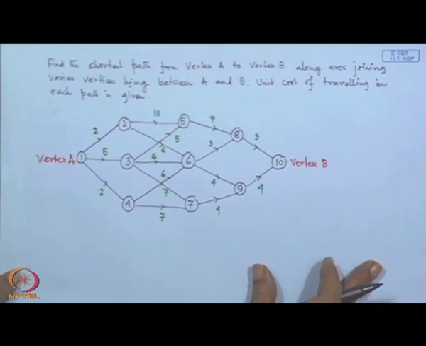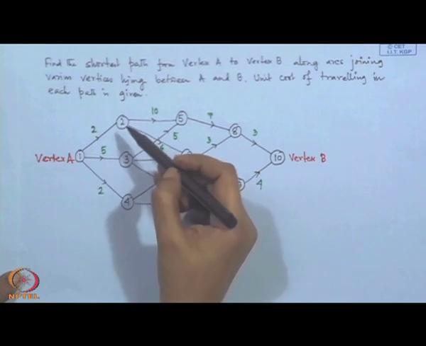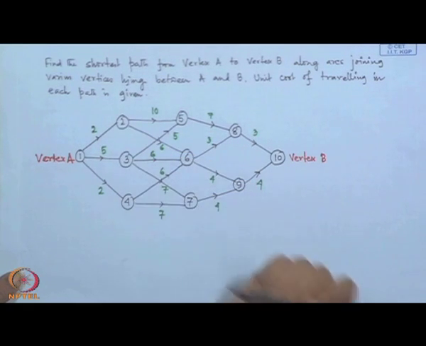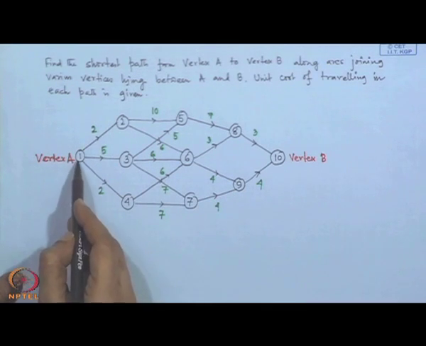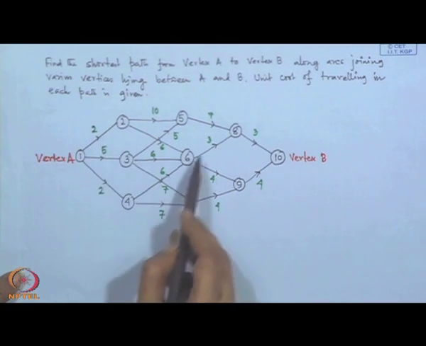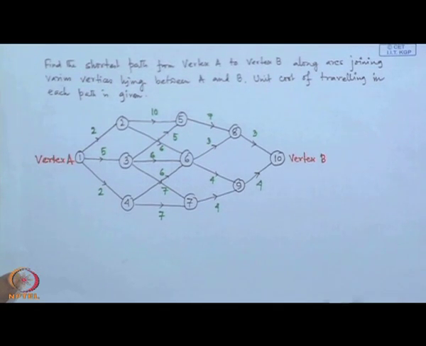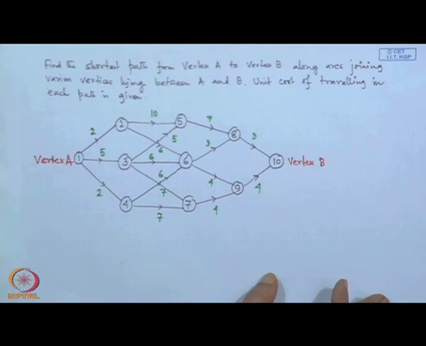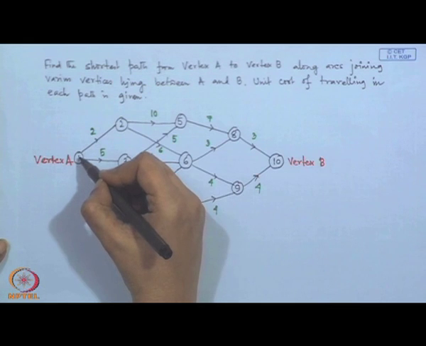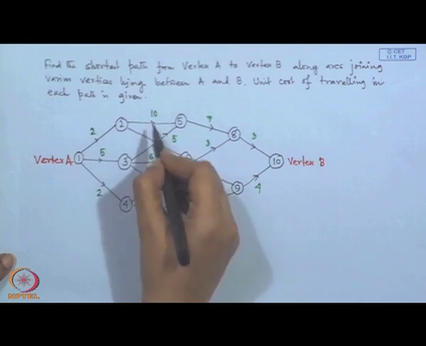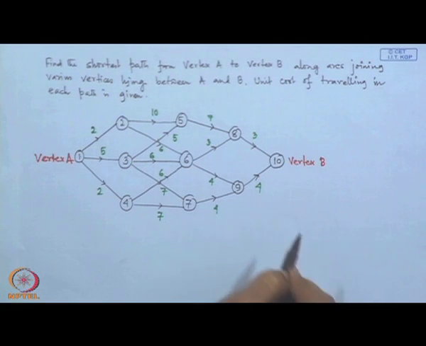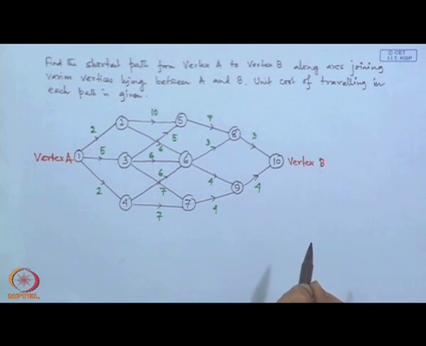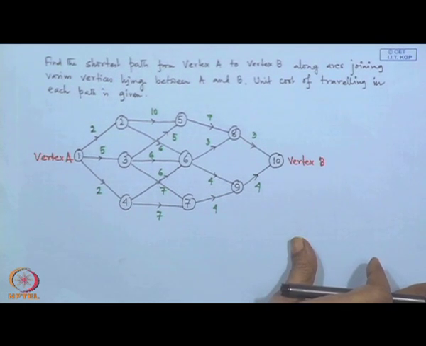Just look at the shortest path problem. This is the problem. We have to move from vertex A to vertex B, and there are different paths in between, different cities, and we want to travel from city 1 to city 10, say. These are the different alternatives in front of us. We have to take a decision on which way we shall move so that the total cost is minimum. For travelling from one node to the other node, the individual costs are given with the green color pen, and we have to take the decision accordingly. How shall we approach this?